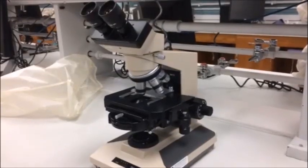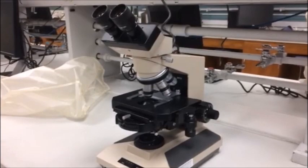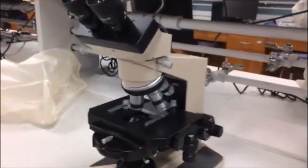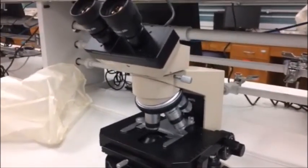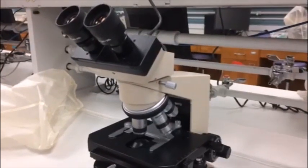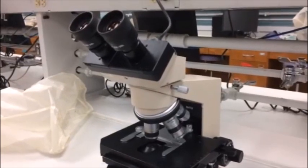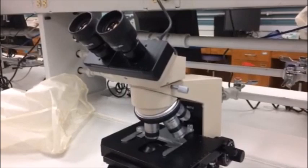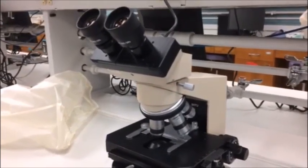Your major task this week is going to be to learn how to use and adjust these compound microscopes. They are actually pretty awesome microscopes in terms of the quality. What is not awesome about them is that they are not particularly user-friendly. It's possible to use them and not go through all the adjustments you're supposed to go through, but the quality of the image that you get will be a lot worse.